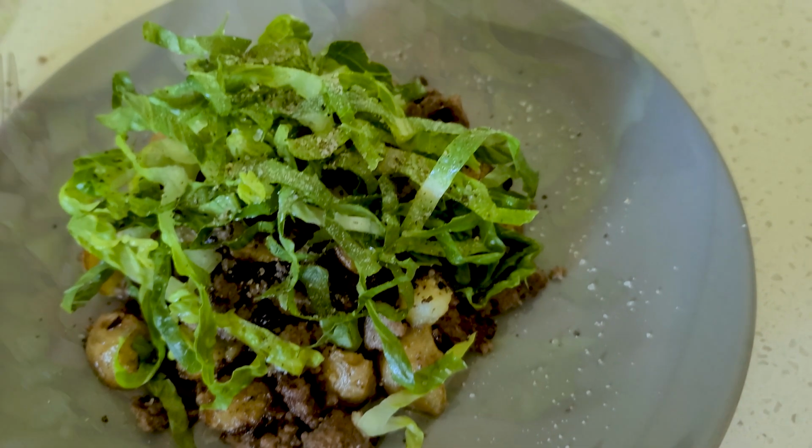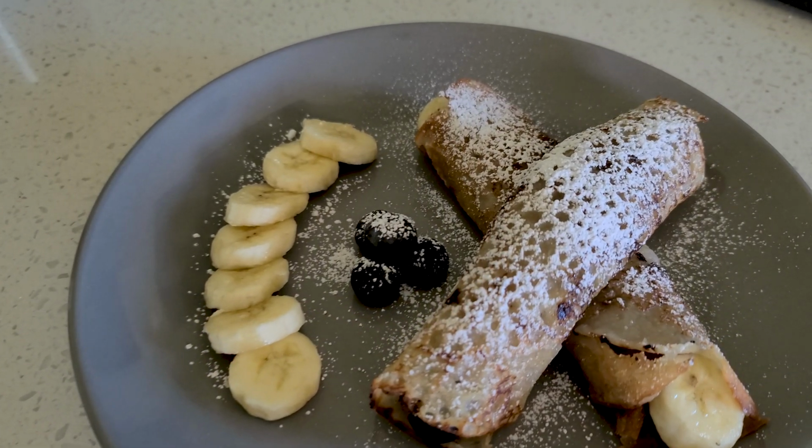I usually try to do some basic plating techniques to make the food that I have look better. And you can see this through a couple of my past shots of dishes I've made on this channel. Everything from my beef hash to my taco salad to my crepes. I always try to do something to make the dish look a little bit nicer. Well, since we know this dish definitely works, we're going to take the time this week to work on arranging it to look nice. So with all that in mind, let's start preparing the salad.